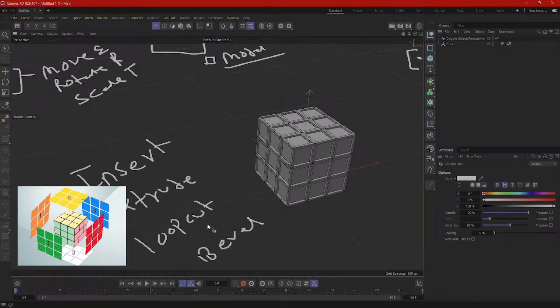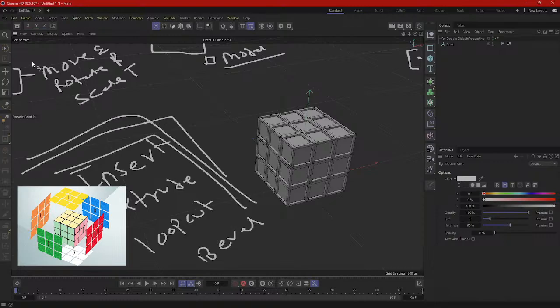So you don't need to understand everything that's in Cinema 4D currently. If you try everything at once, you will get overwhelmed and you will learn nothing. So just practice the simple fundamentals of modeling. In Blender it is the same, in Maya it is the same, and in Cinema 4D it is the same.